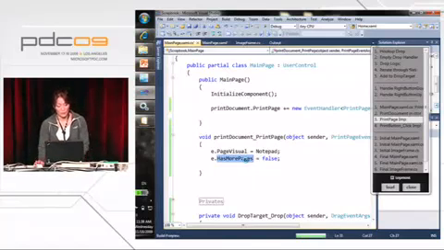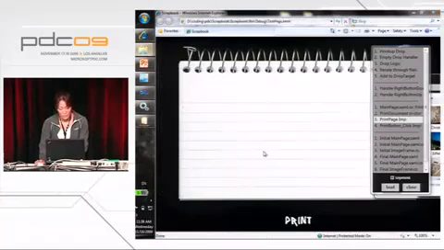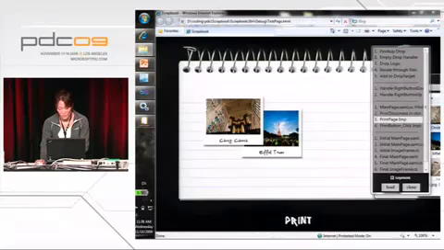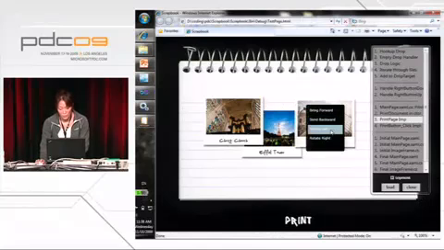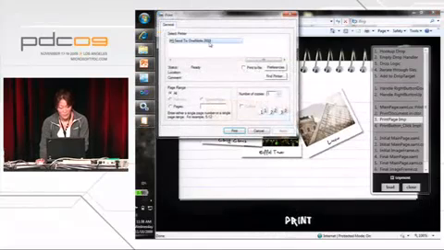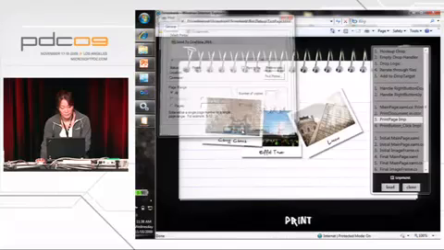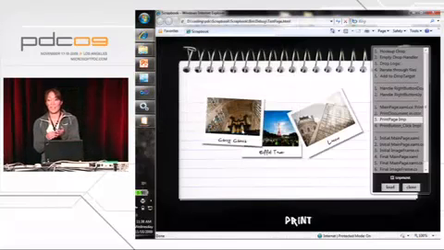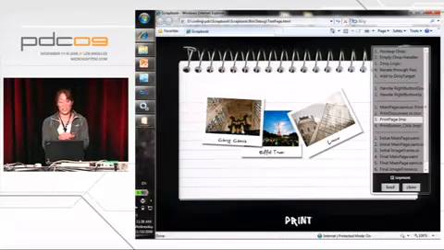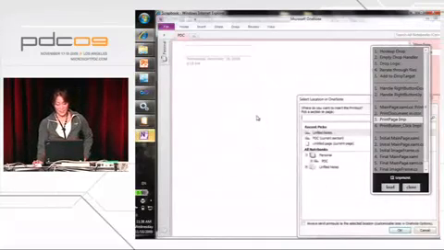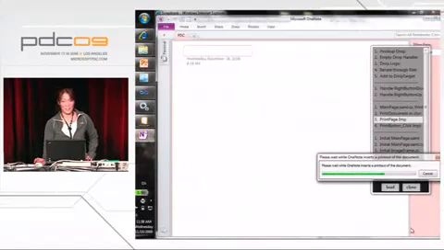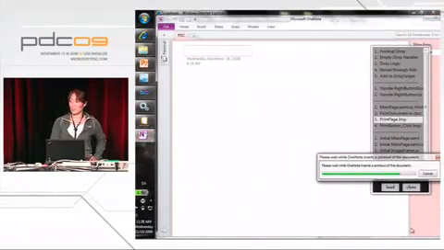So hitting Control F5, I can drag in a few things here. Maybe rotate a few of these. And then print. I'm going to print to OneNote. So again, I hooked up the print button. I got the print dialog. OneNote is now churning. And you can tell in a second that my scrapbook is going to show up.